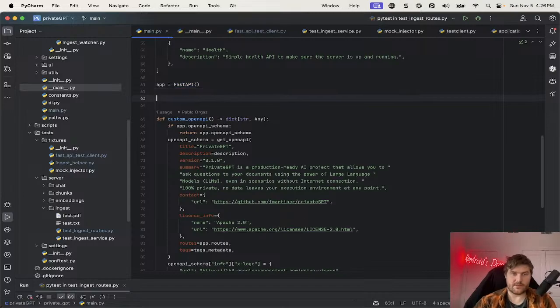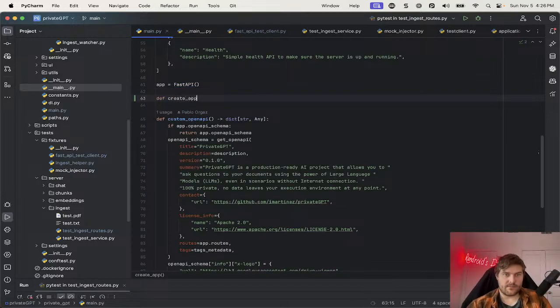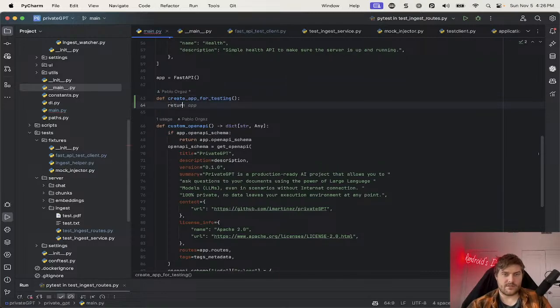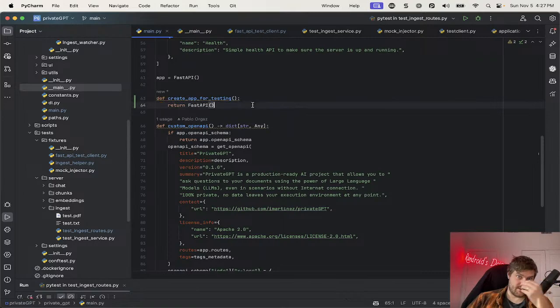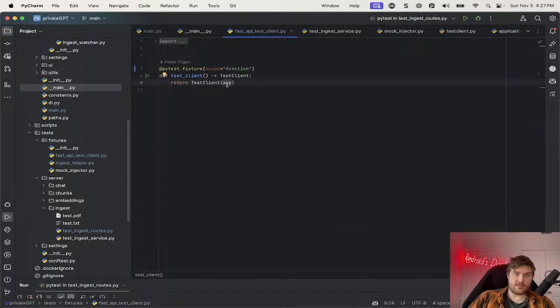So if we do this, we go def create app for testing, then return. I mean, I don't like this, let's be honest, but I'm just curious if this would get us unblocked.